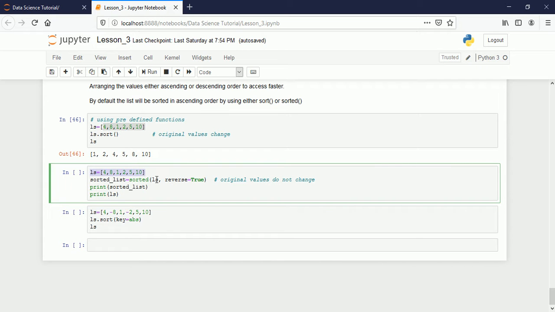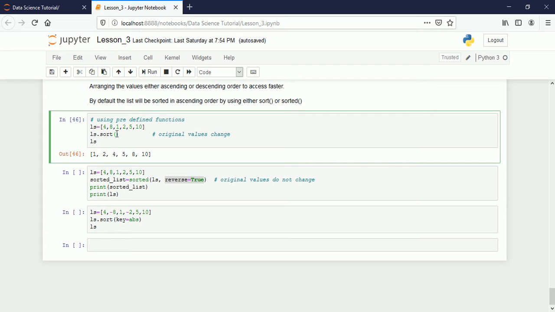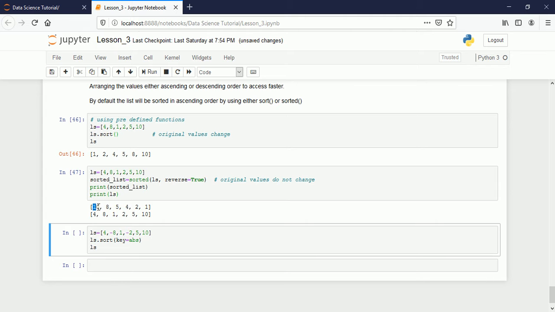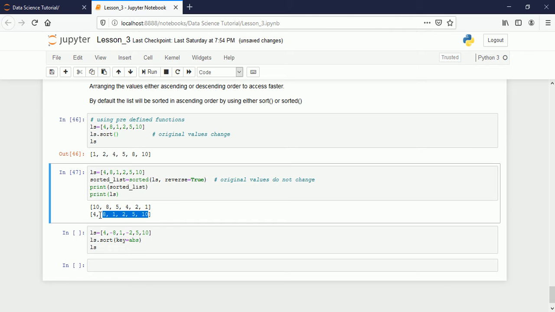Only the values will be sorted, creating another list and putting it in that. And see friends, here if you want to arrange the values in descending order, we are using reverse is equal to true. Here also you can put reverse is equal to true. By default it is false, that is why it is printing in ascending order. If you put true, it is in descending order. So see, the values are arranged in descending order. But see, the original list is not changed. The original list values are back to this form, because we have used here sorted, not sort.